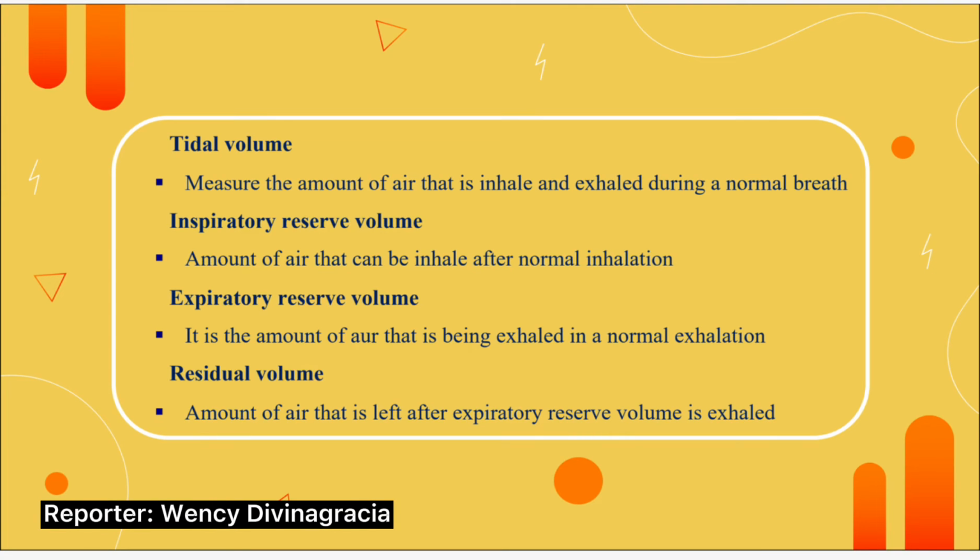Tidal volume measures the amount of air that is inhaled and exhaled during a normal breath. Inspiratory reserve volume is the amount of air that can be inhaled after normal inhalation. Expiratory reserve volume is the amount of air that is exhaled in a normal exhalation. Residual volume is the amount of air that is left after expiratory reserve volume is exhaled. That is all. Thank you.